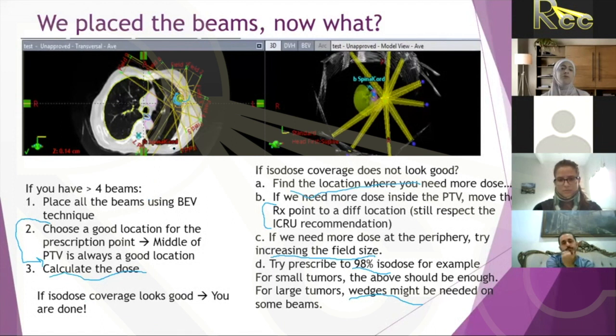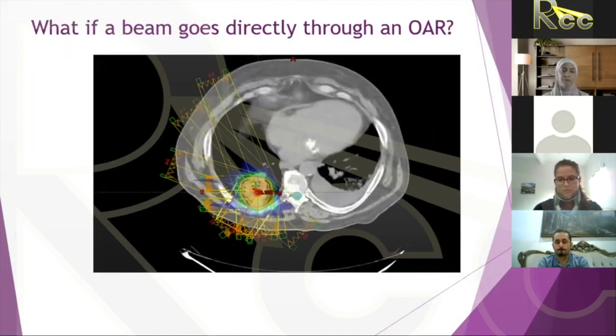So if you use really more than 4 beams, using the beam IVU technique, you should be able to get a nice conformal plan. And here I'm using lung, and lung has so many things around it, a lung tumor. For lung, the team that sets the protocol for lung should also really put a protocol for motion management. How should you handle the motion of the lung tumor?